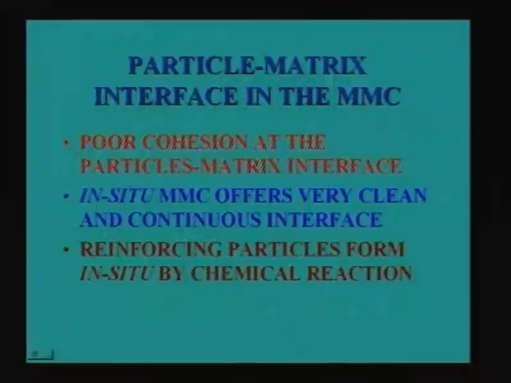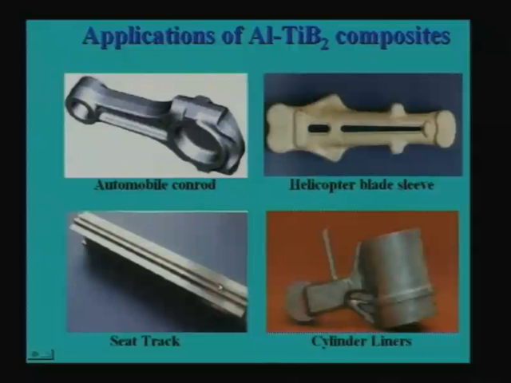Now, if you take this liquid containing these reinforcement particles and pour it into a mold, you generate the required casting, and that is what in-situ MMCs are. In-situ MMCs are basically generated in the liquid state, whereas normal precipitation hardening is usually in the solid state, and these are formed by chemical reactions, as I told you.